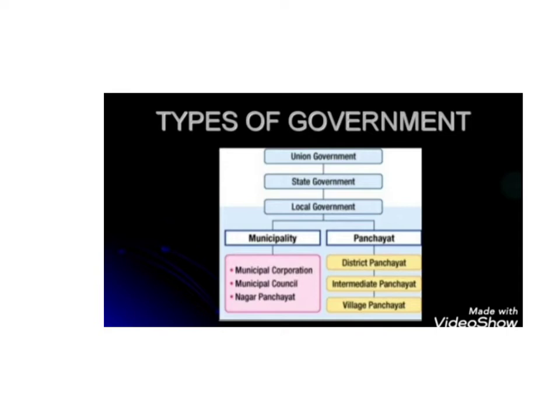State government is those governments which work at the state level. They don't make laws for the union government. They don't make laws for the local government. But state government works for the states only. Union government not only works for the union territories, not only works for the union level, but also it works for the states. There are other provisions which give the power to the union government to make laws for the state government as well as for the local government. We will not discuss that point here, but here we have the division of power, union government, state government.